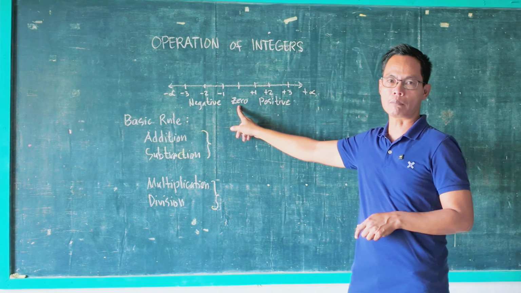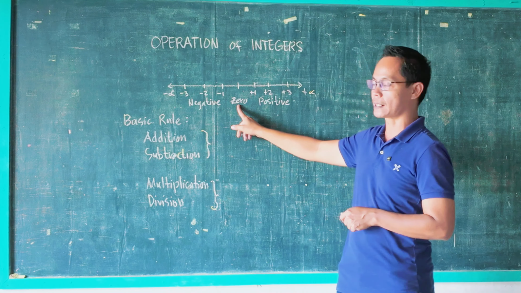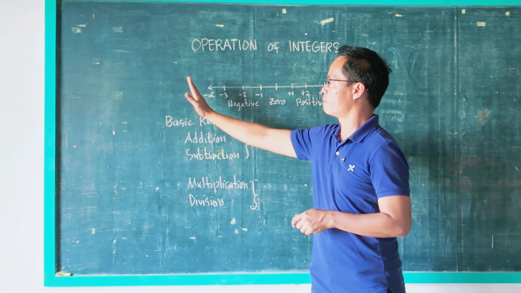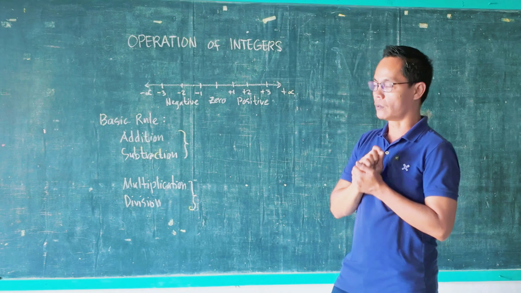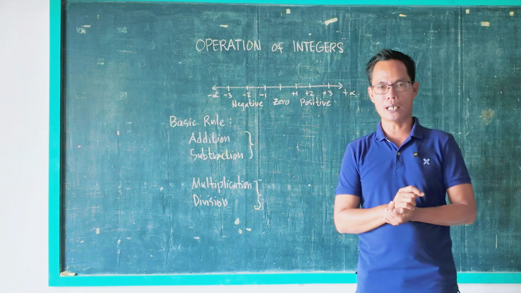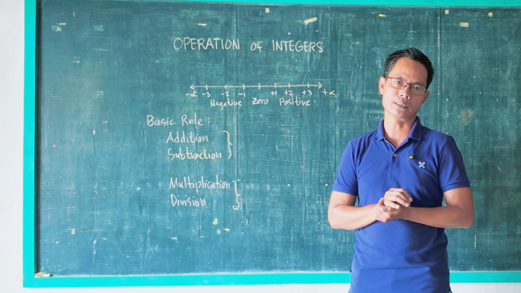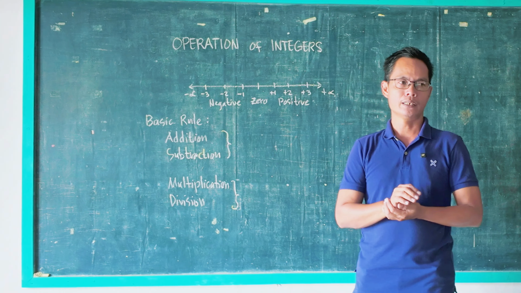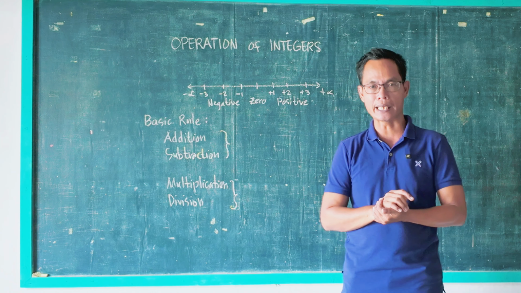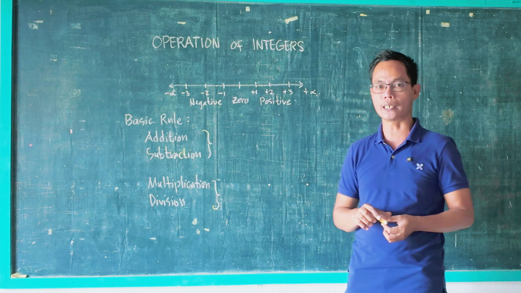Zero is a special number in an integer, which we call this as the zero integer, and we also have the negative on the left side. Now, isa sa pinaka-problema ngayon ng mga kabataan sa math, kung bakit nahihirapan sila, is the negative sign. Tinatawag ko ito, sakit sa sign. Maybe makakatulong ito sa mga nakikinig ngayon.